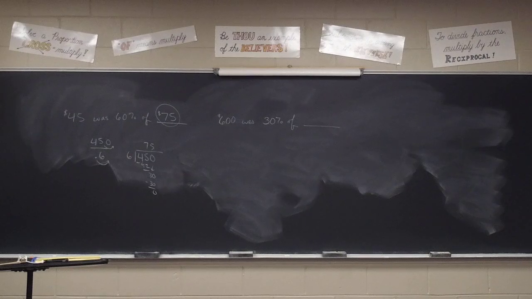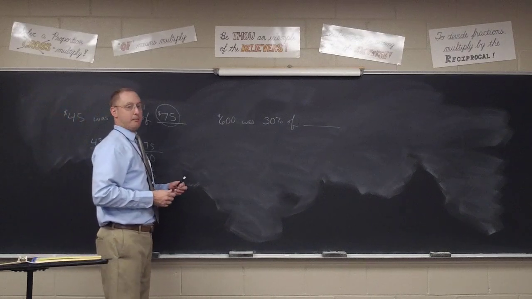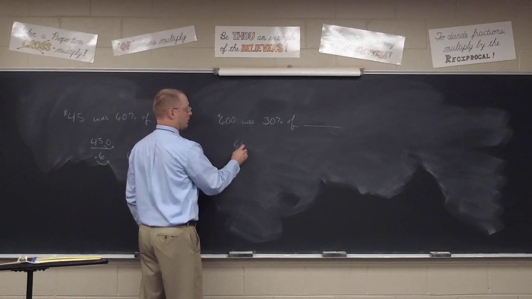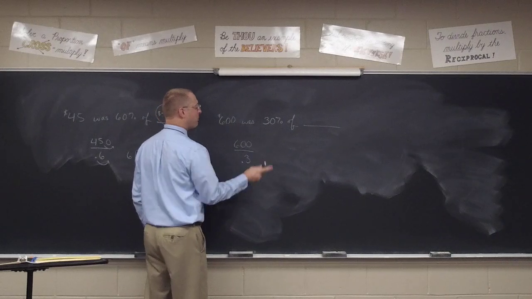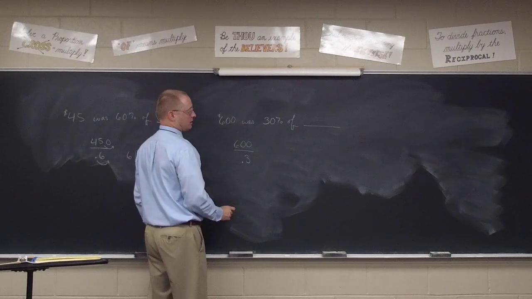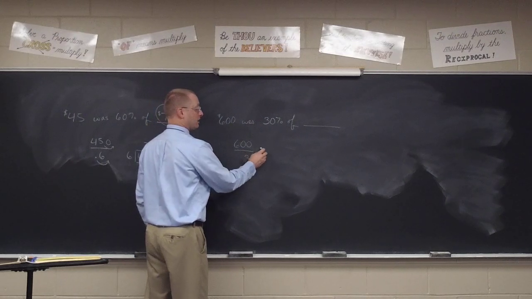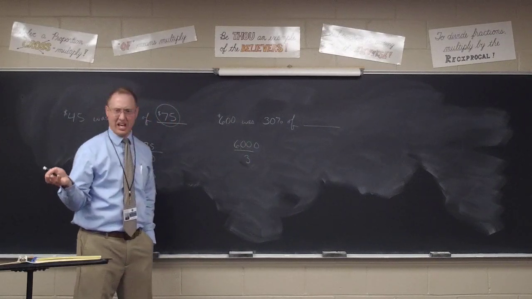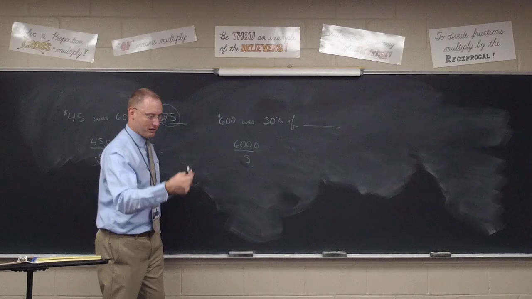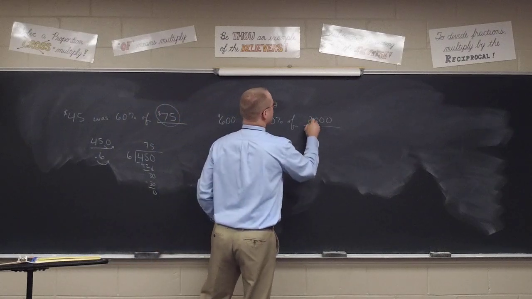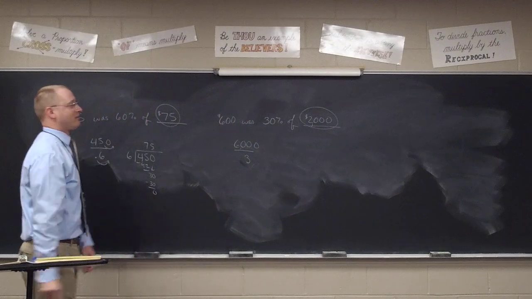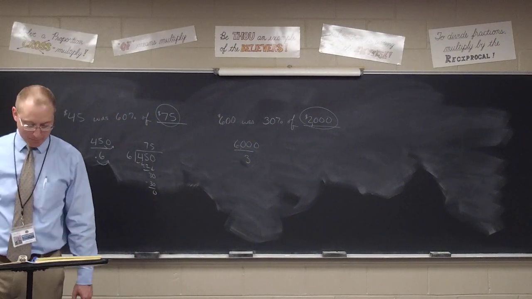Then we're on word problem number 12. Make sure you're working with us. Griffin, how do I set this up? 600 of 0.3. There we go. But I don't want to keep a 0.3, so let's make it 3, but in order to make it a 3, I also have to make this 6,000. I think we can do this in our head, class. 6,000 divided by 3? 2,000. 6 divided by 3 is 2. So she apparently used to have $2,000 in her bank account, and then car repairs happened, and now she's down to $600. Bless her.